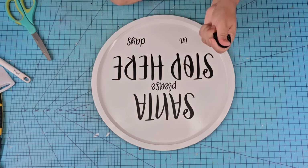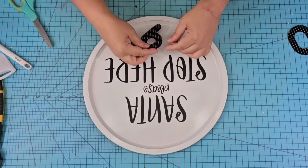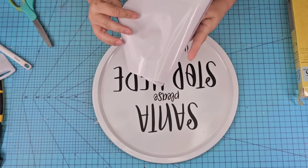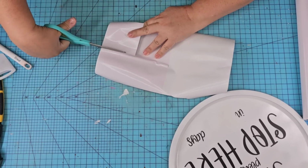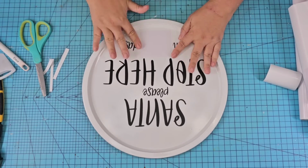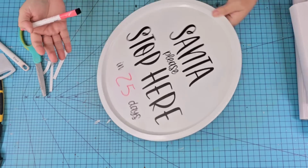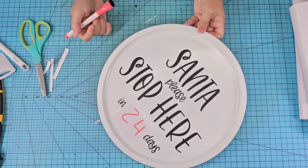And then there's 2 things you can do to add the numbers. You can add magnetic letters or numbers just like these. I found these on Amazon, and you can do it just like that, and they'll stick to the metal nicely. If you do not have these magnetic letters or access to them, you can grab some of this Dollar Tree vinyl. It's very glossy. Just cut up a square that fits right there in the center, and then you'll be able to write with a dry erase marker and count down the days, which I think is absolutely adorable. You can erase it and then add and count down as the days go by.